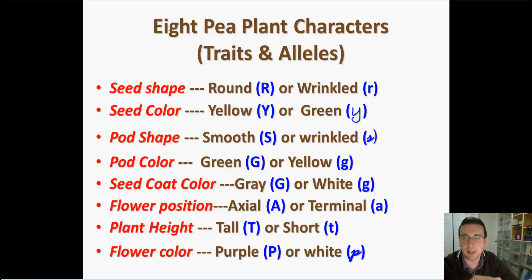Now, I want to take this opportunity to explain how you actually come up with this system of naming the allele. So basically, it's very simple, the very first allele to be discovered is the letter that you use. For example, since the dominant was so common, it was the very first one that Mendel saw. So he called the seed shape the wild type or the regular, the one that was always seen, he called it a big R.